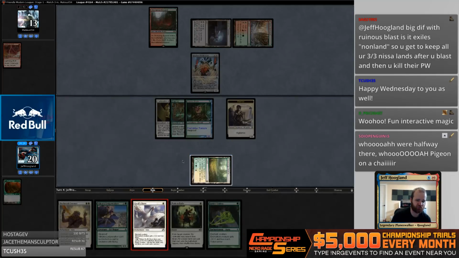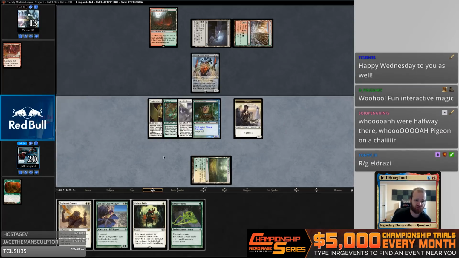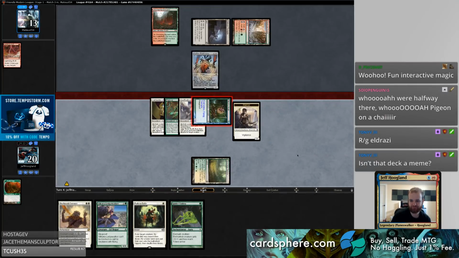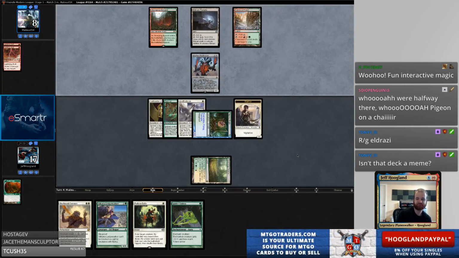To the skies, my Bogle! Slip on into something more comfortable here, little boy. Slippery boy. Oh no, not my face. I liked my face, opponent. Don't bolt my face.